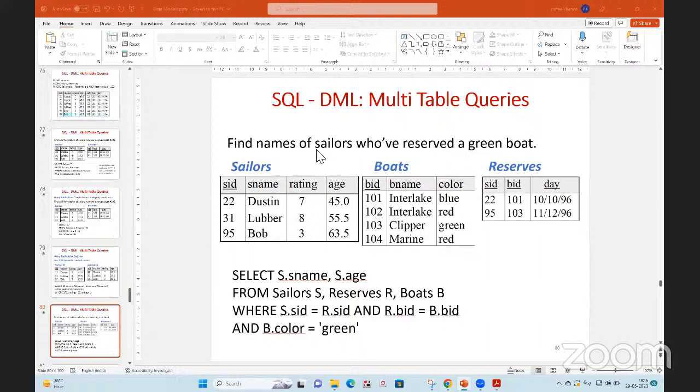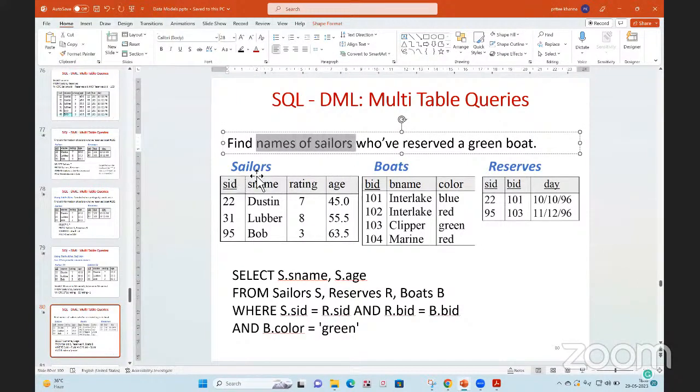I wanted to make you guess, but unfortunately the queries are written there. First of all, names of sailors, it means that I need the sailors table. Now, who have reserved a boat? I need the reserves table, because which sailor has reserved a boat, this information is in the reserves table. But I want to know whether this boat is green or not.